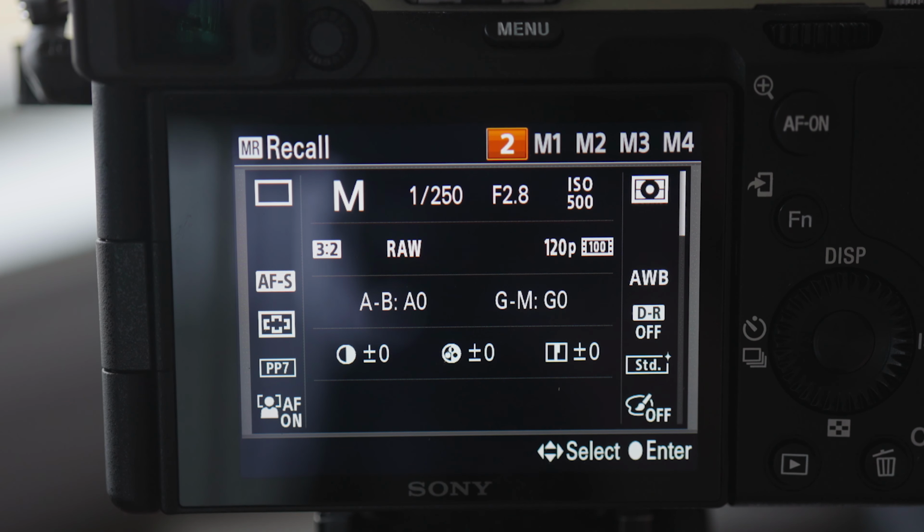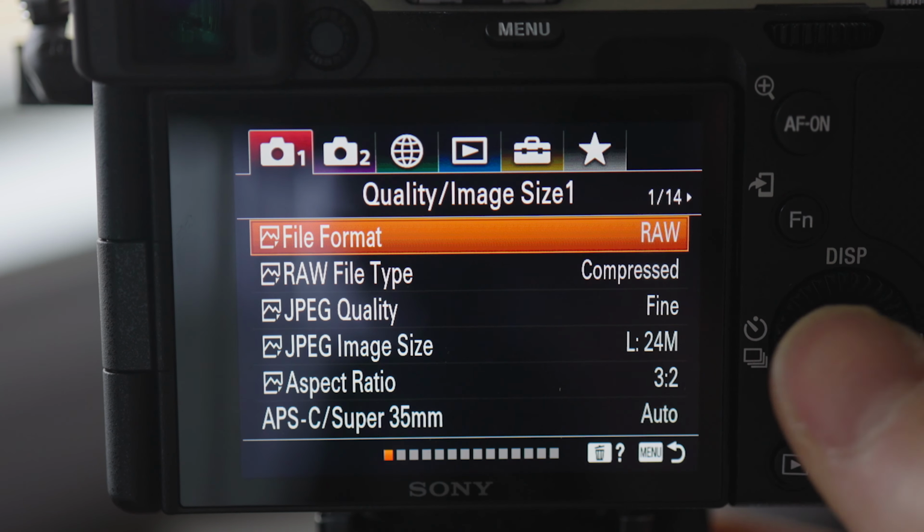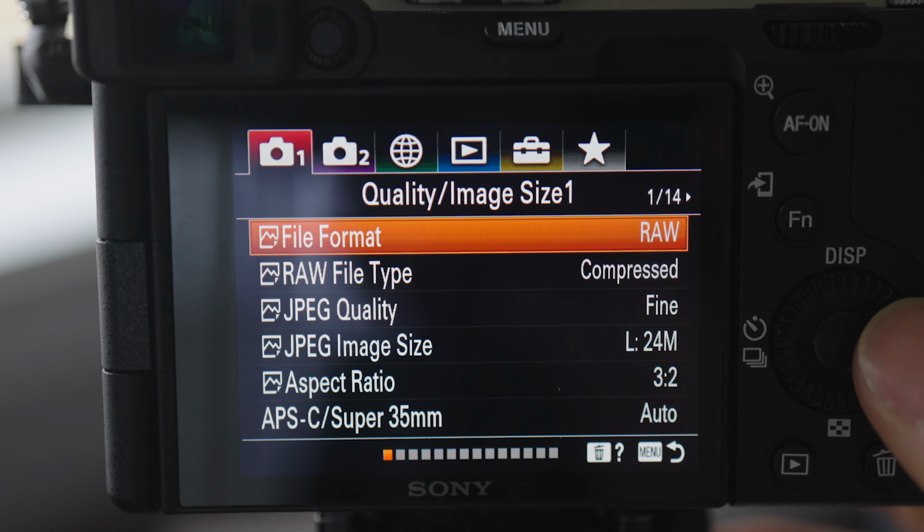And you always want to shoot your shutter double your frame rate. If you're new to video, that's something that's very important if you want your footage to look good. So at 24, you put your shutter at 50 or 48. If you have it at 120, you put your shutter at 250. So let's hop into the menu now and we're going to check out dial custom settings number 2.